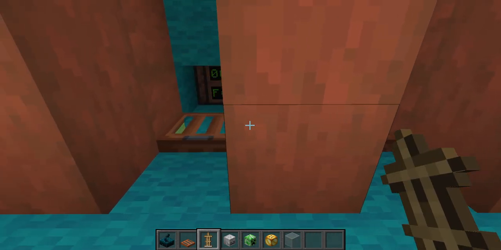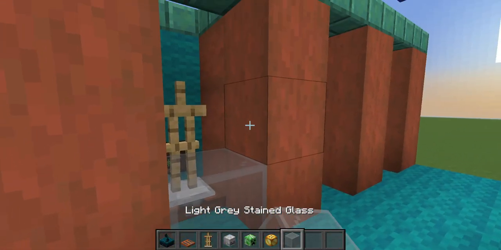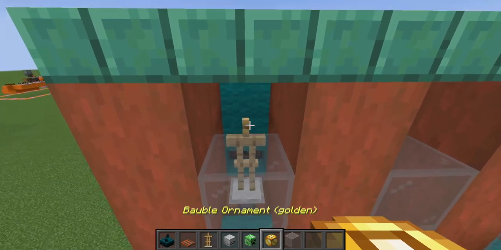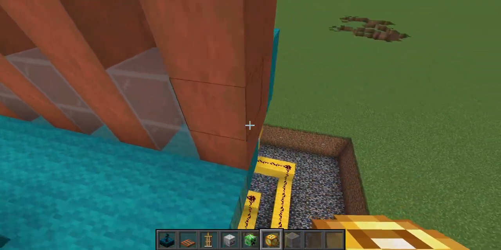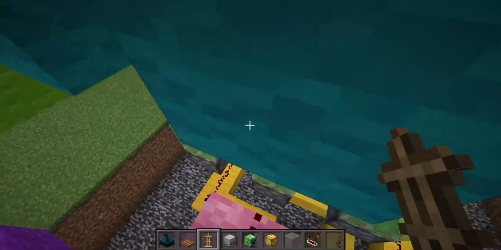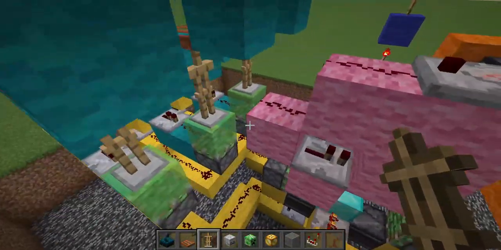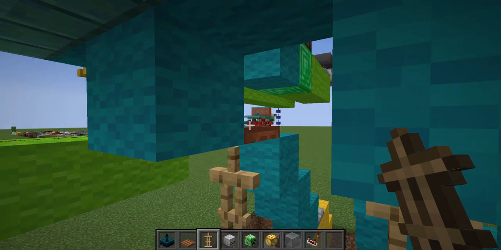Place my armor stands on top of these trapdoors. Add 2 glass blocks in front of those. I'm going to start adding the heads. Go down to your slime blocks, place armor stands on top of those. And somehow, in the middle of this chaos, find your way to put the armor stands on these trapdoors.